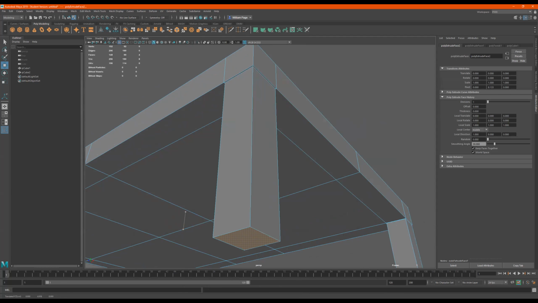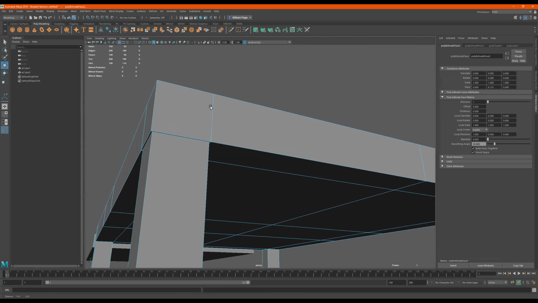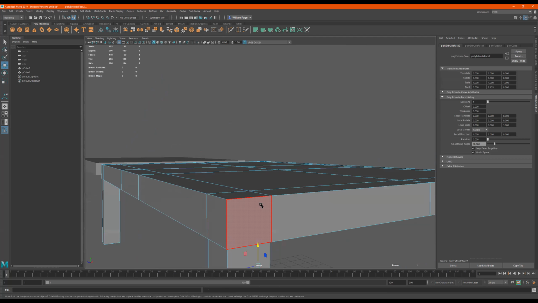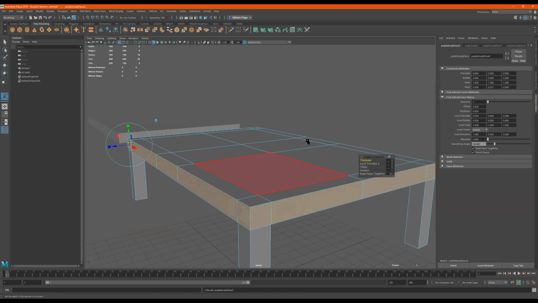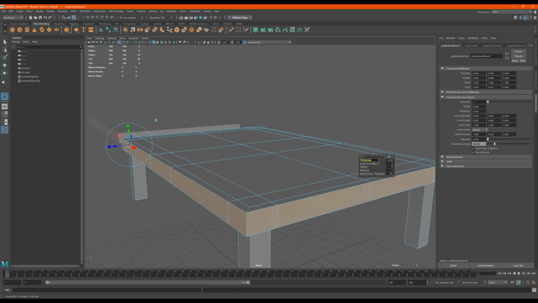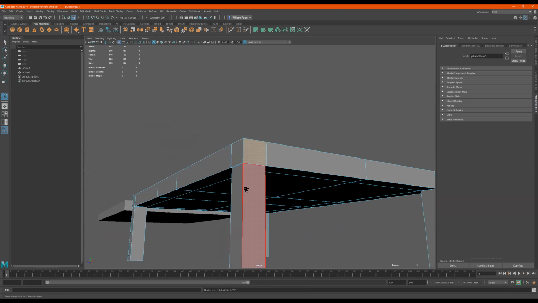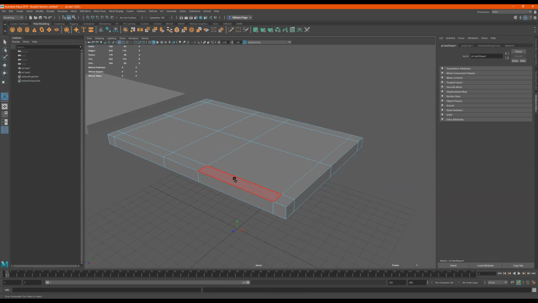Press W, scale down, just so it has like a little lip on it. And then I can take some faces, select all these, Control E, and do something like this. Okay, that's one way to do it.